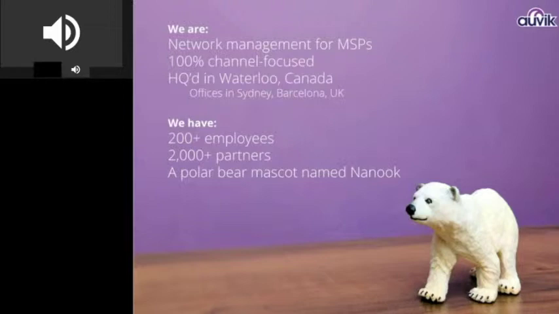Now, for those of you who haven't heard of us before, I'll just give a brief overview of what we're all about. So the main features that our partners love us for include automated topology mapping, so that you can see exactly what a prospect or a client's network looks like in minutes and watch as it changes in real time. We're also known for automatic network device inventory, which is especially key on sites with devices from multiple network vendors. Now, you can also access all that documentation in one central location.